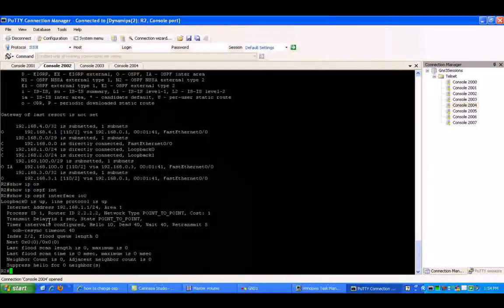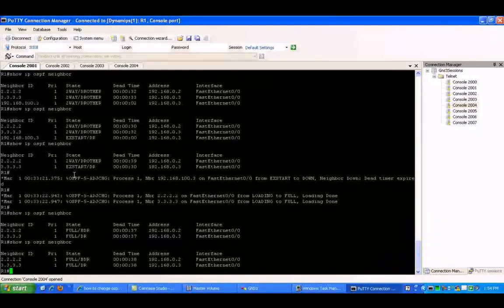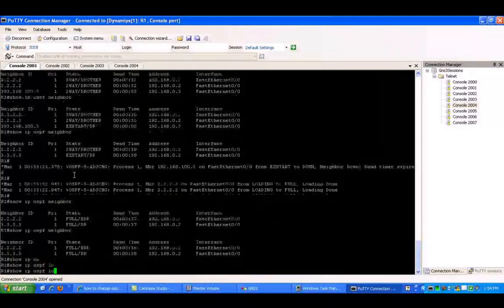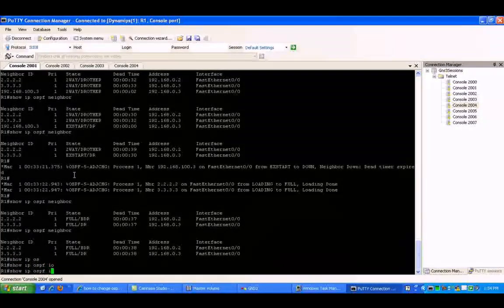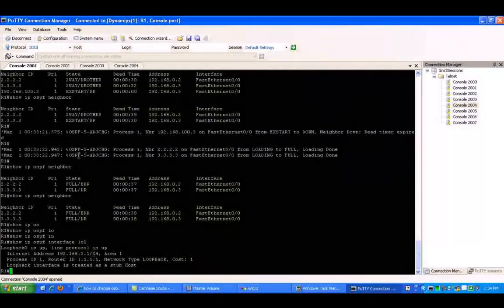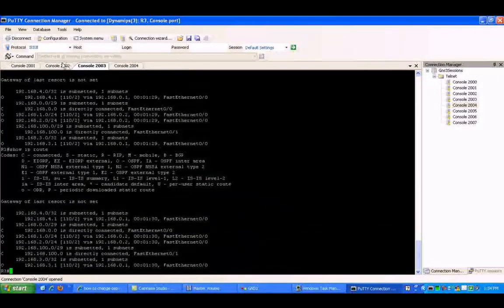Let's do a show IP OSPF interface loopback 0. Let's go to router 1 and do a show IP OSPF interface loopback 0. Did I do it on the wrong router?